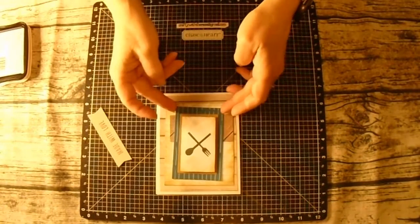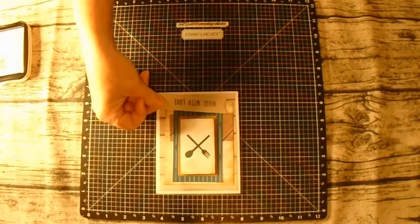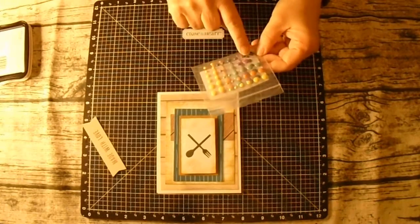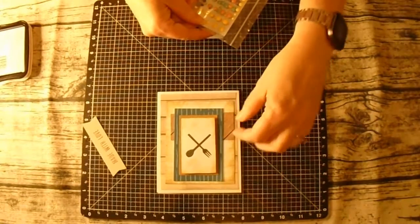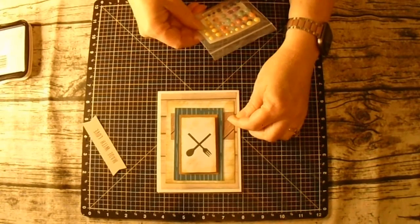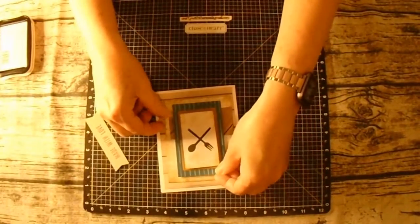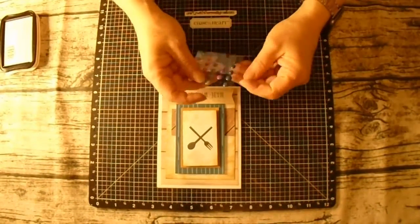So now we're going to attach this piece, which I am going to pop up with some 3D tape so that it's over, but I do want it a little bit over to the side because my plan is to take the sentiment and pop it up. Then I have some In This Together dots that I purchased from Close to My Heart. I'm going to take the Bluebell and put those because it matches really well with this Daisy Meadow leftover, and I'll put it over here to the side, similar to the other card, and then this card will be ready to go. And then, of course, I'll add the sentiment to the actual card.